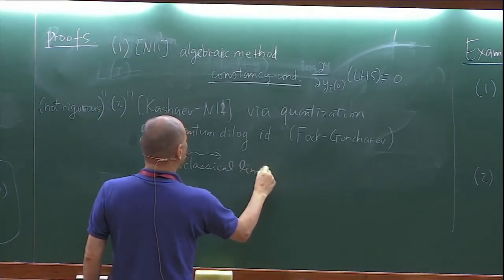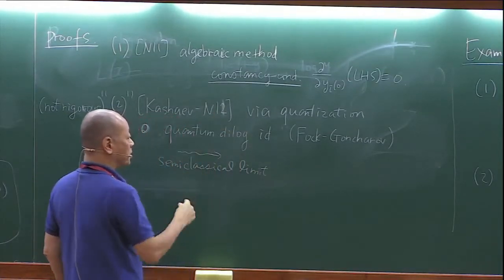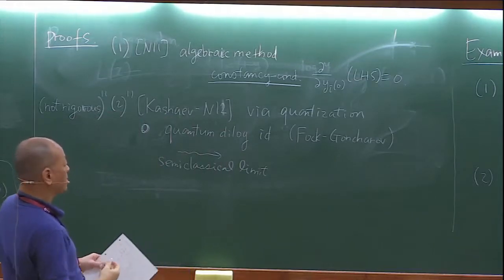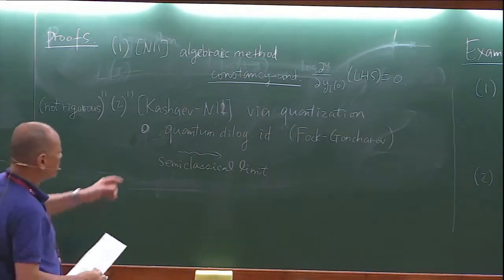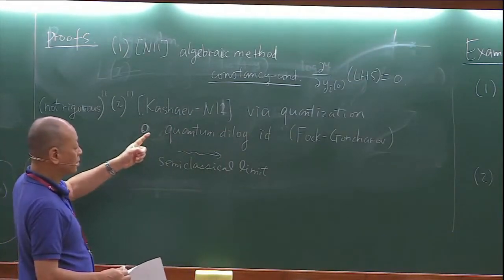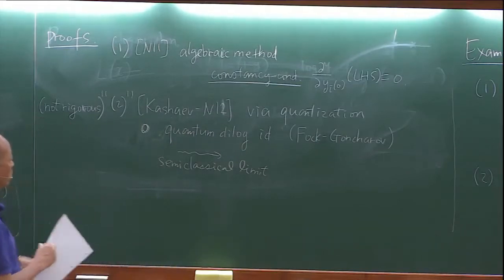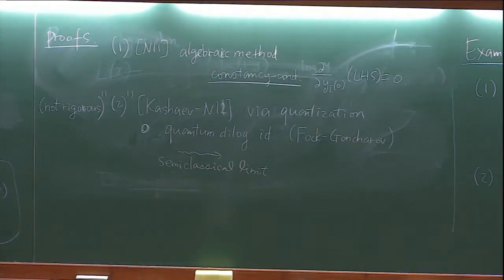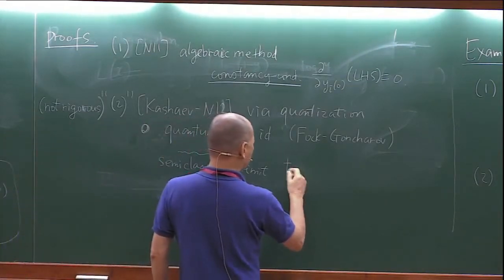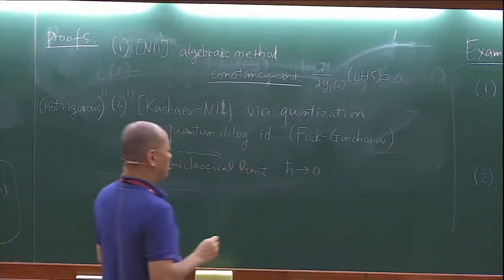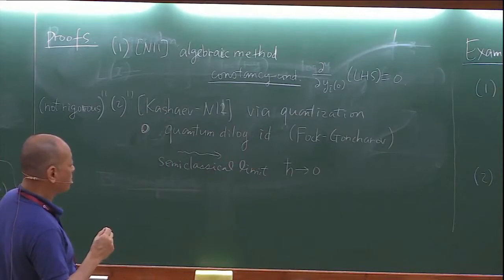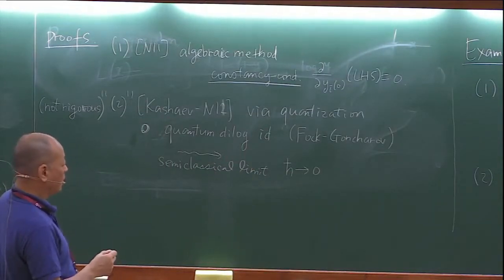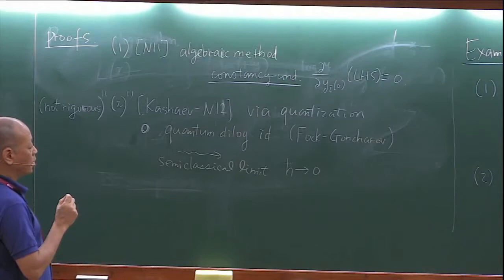Because everything here is not a number, quantum theory is operators, and here we have some numbers. So to get some numbers from operators, you have to do some analysis, the so-called semi-classical limit, taking expectation values and so on, and taking the limit of the Planck scale going to 0. You need to use some method called saddle point approximation.